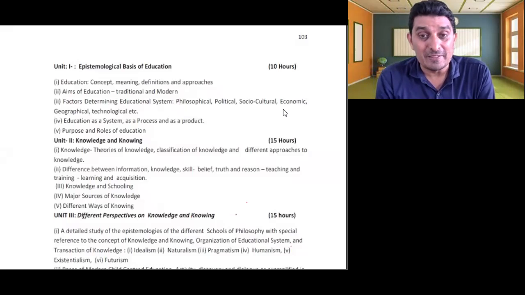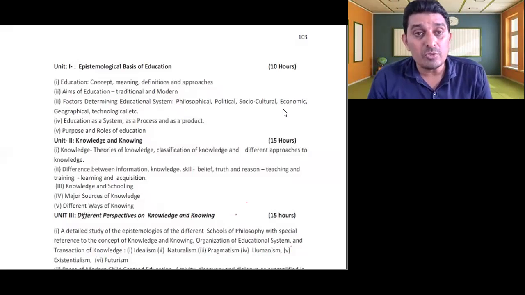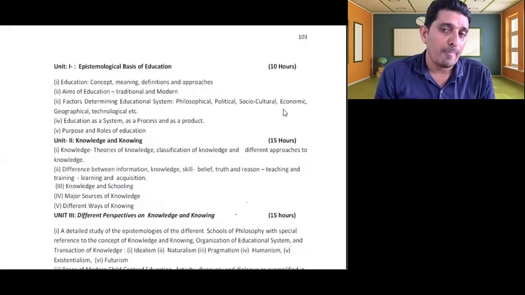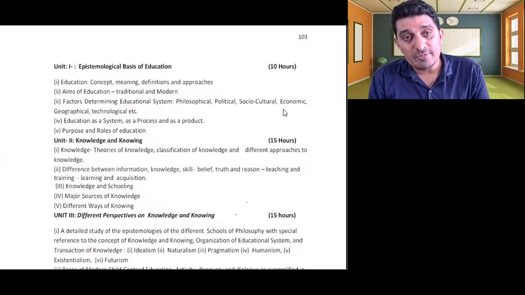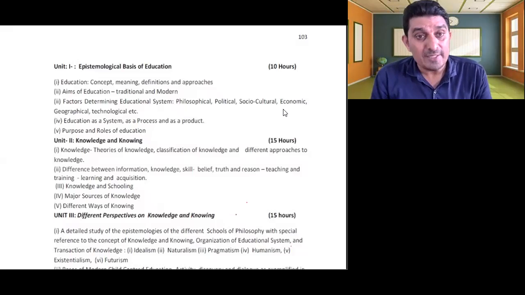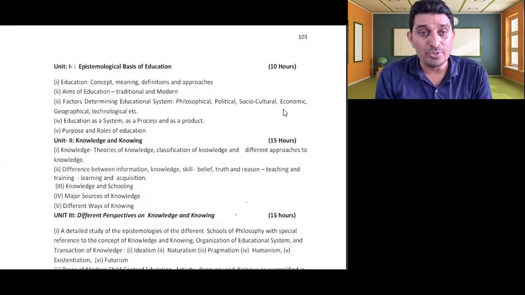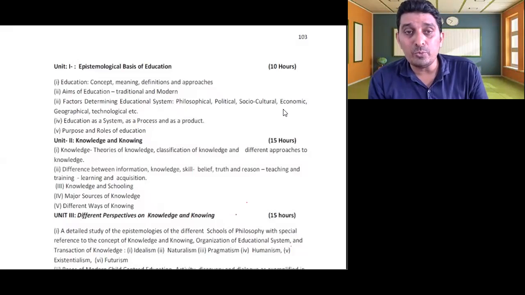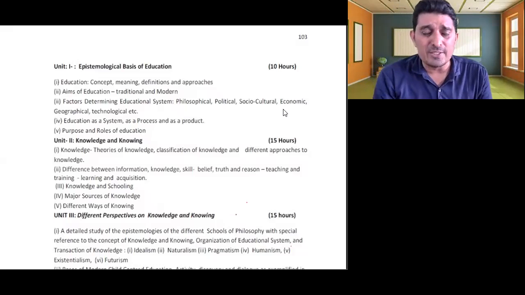And this is something interesting. This unit is very, very interesting. We have got some notions in our mind about knowledge. We believe something is knowledge. And we use words such as information, knowledge, skill, wisdom in wrong places. We have got some myths, some mistaken notions on these terms. And we are going to define all these terms and look at the differences between them.